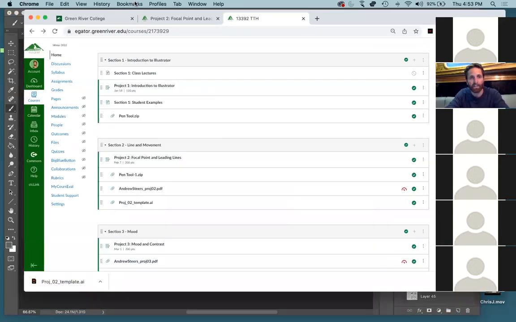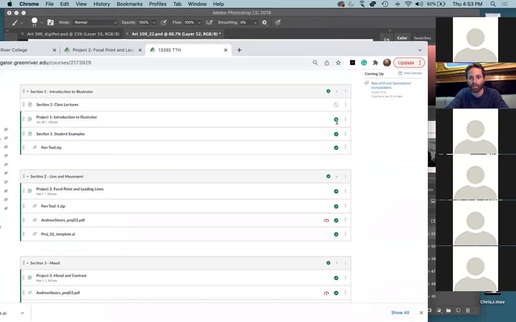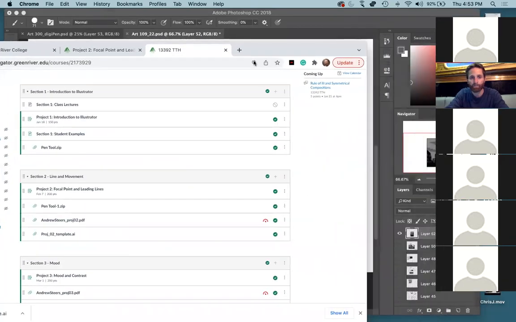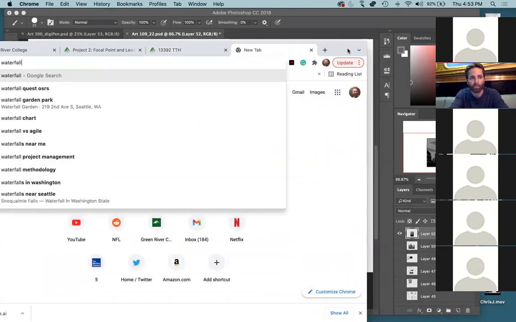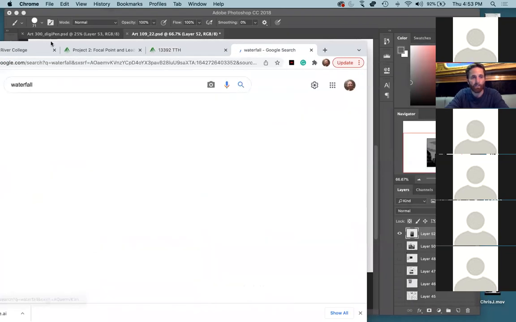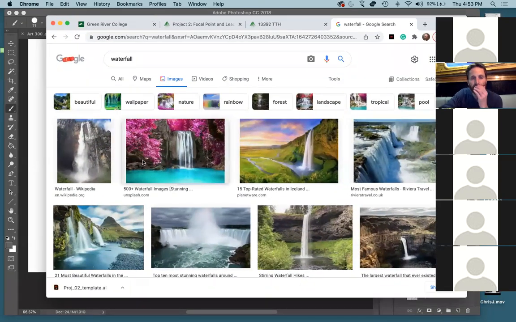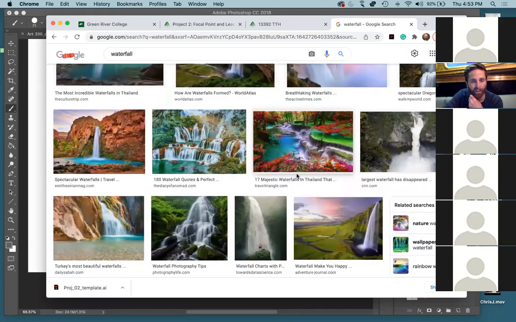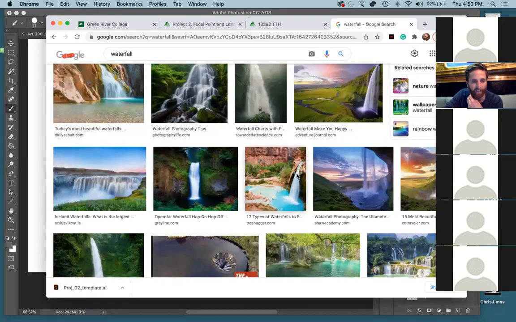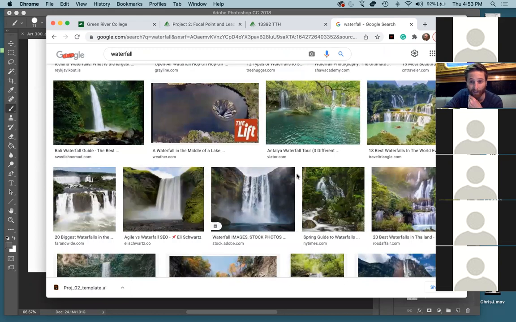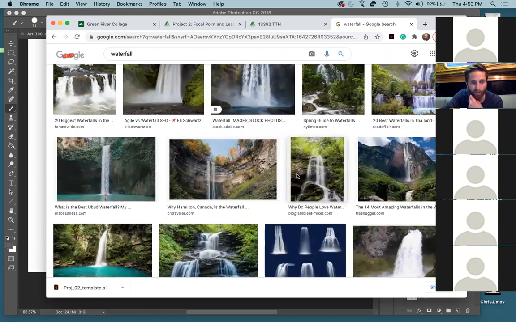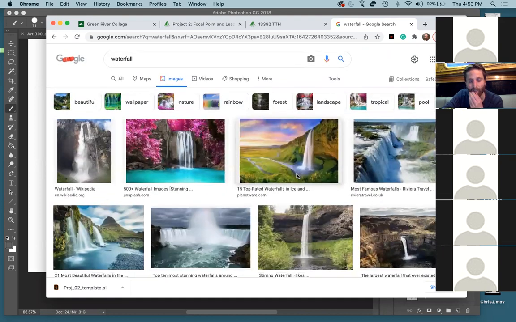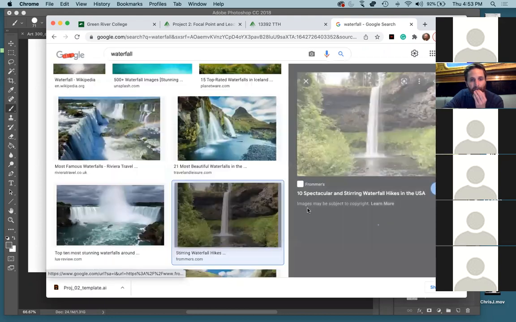So Jane wanted to see an example of a waterfall. Now this is where, let's do this, use some reference images. I can't just picture a waterfall straight out of my head. Some artists can just draw everything out of their head. I can draw some things out of my head, but I haven't drawn a lot of waterfalls. So as I'm looking at this, I'm trying to see something that may have a clear focal point, that may have some value contrast already.